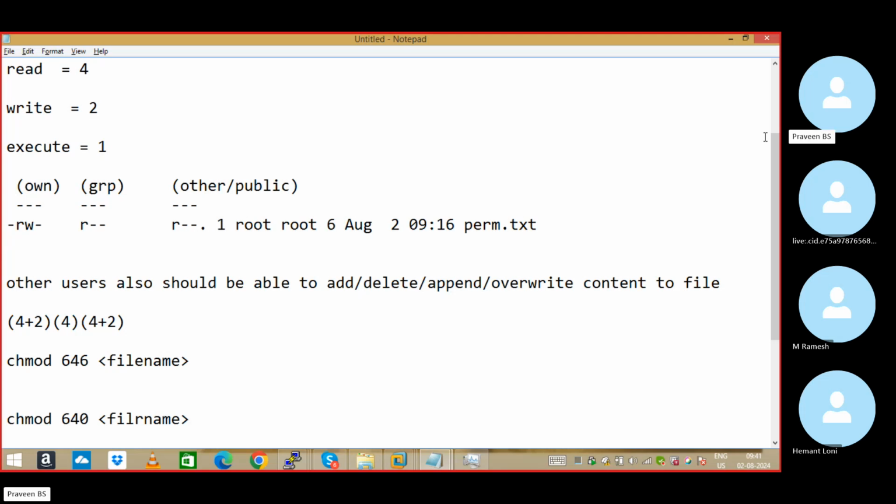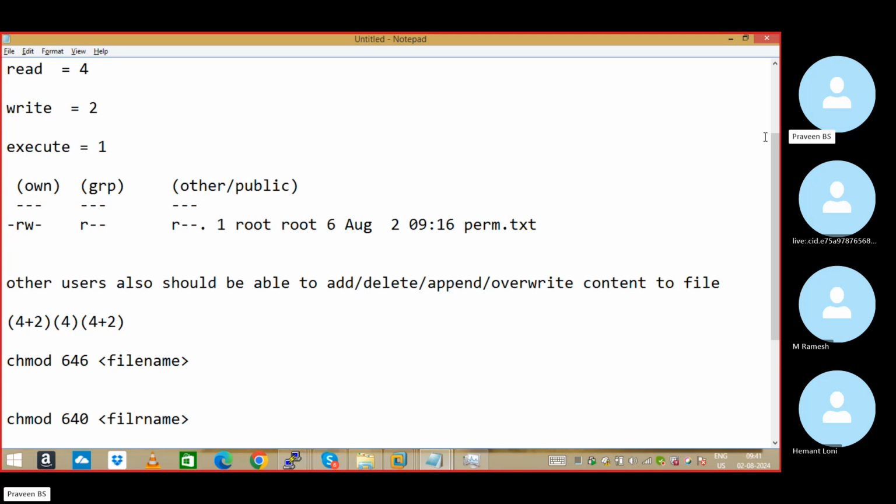Right. All getting clear, sir? Correct. I conclude on the statement once again. To access the file, read permission. To add a content, delete a content, append a content, overwrite a file, edit a file, write access on file, we require read and write.